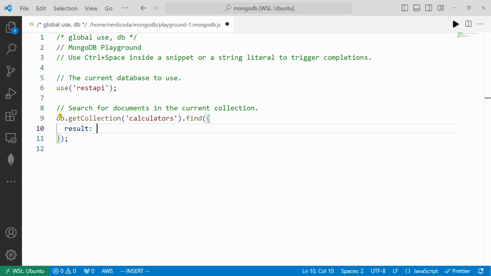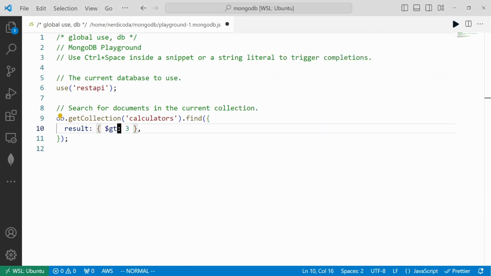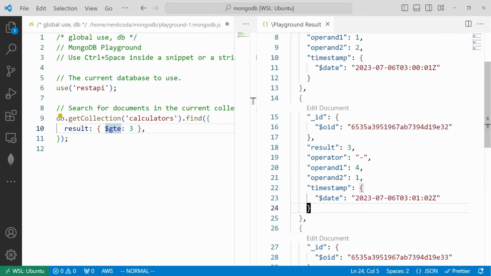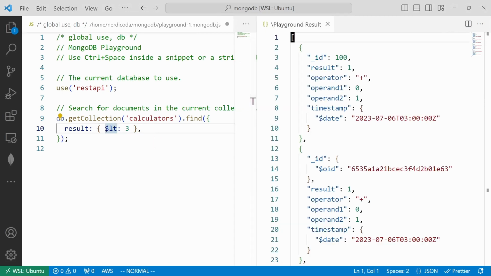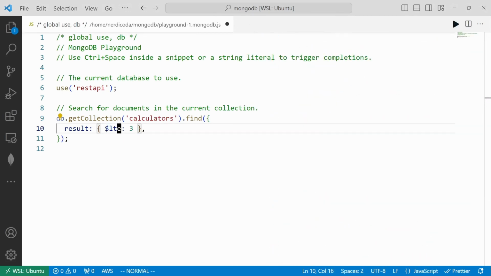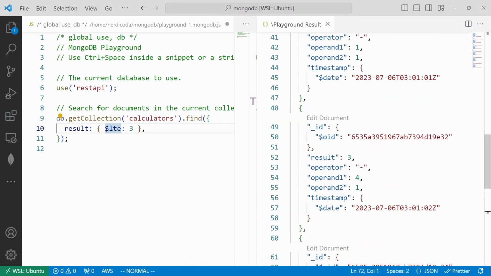To get documents with result greater than 3, you can use the $gt operator. To get documents with result greater than or equal to 3, you can use the $gte operator. To get documents with result less than 3, you can use the $lt operator. And to get documents with result less than or equal to 3, you can use the $lte operator.